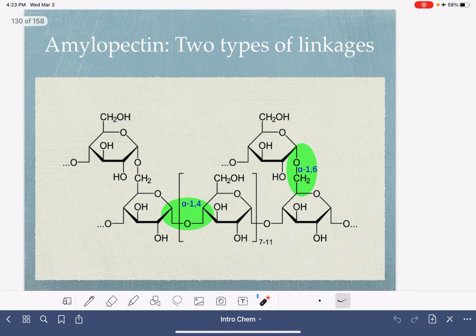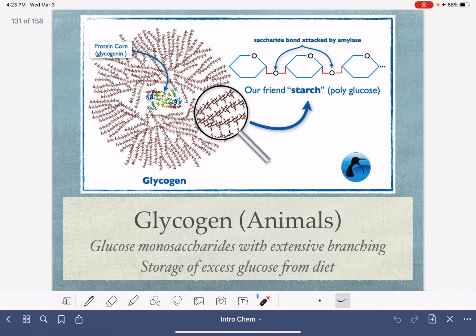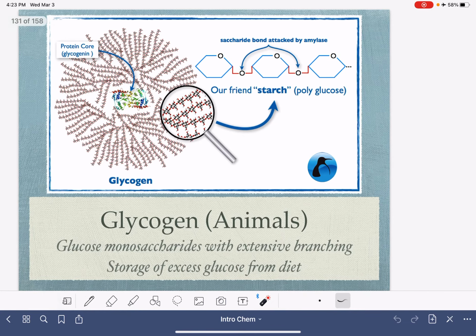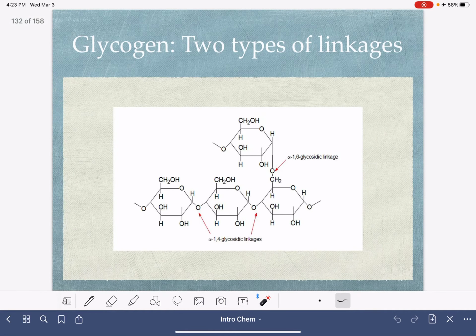And the third type of polysaccharide that I'm going to talk about is glycogen. Glycogen is the way that animals store excess glucose. It's pretty similar to amylopectin, it just has much more branching. So it's a substance that is even more branched and tangly and gangly looking. Just like amylopectin, glycogen also contains 2 different types of linkages. Some of the molecules are connected through a 1,4-alpha linkage, and then others are connected with a 1,6-alpha linkage.